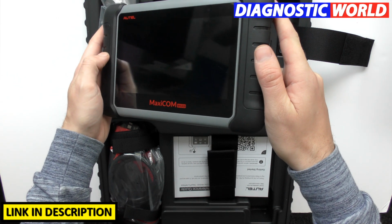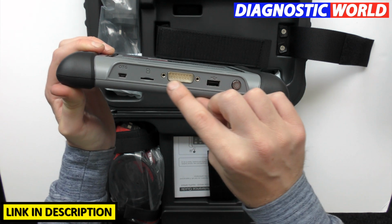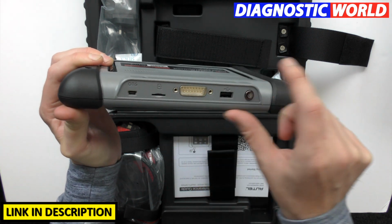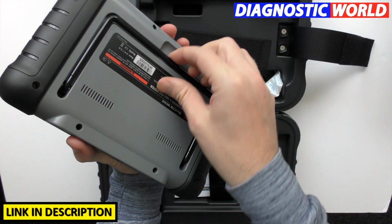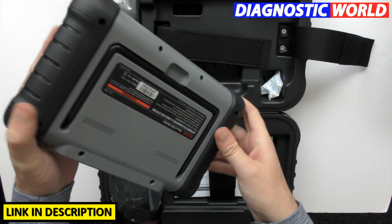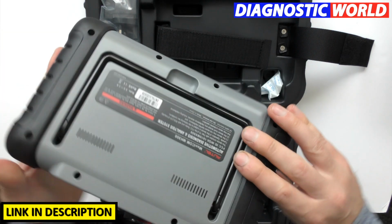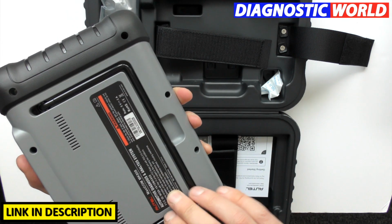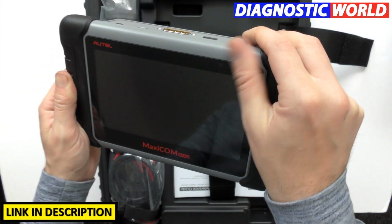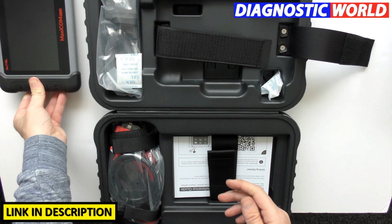That's the main unit. Obviously lots of different connection ports here for SD cards, for serial ports, USB, power buttons, and another USB one there. The good thing about this is you can have it as a stand as well, so it's got a little flap on the back. The sides are made of tough sort of rubber material, and again we've got the serial numbers on the back here and a bit more information about the actual product itself. So that's the main unit, MaxiCOM MK808. Put that to one side for now.